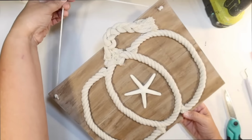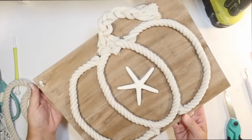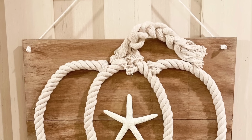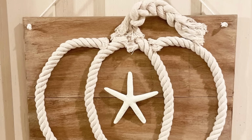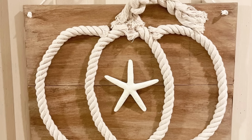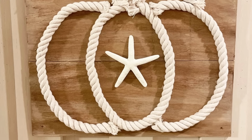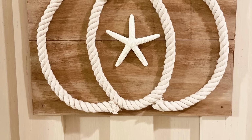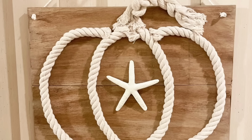And I know this does have a starfish on it because I like to decorate coastal. You could totally leave it off if you don't want that. But I thought I would include it in this video because it definitely fits the theme of the neutral color scheme for an easy fall Dollar Tree DIY. I think it's really cute. I mean, you could put other decor on it, or you could just leave it just the plain outline of the pumpkin. I think that would be really cute as well.